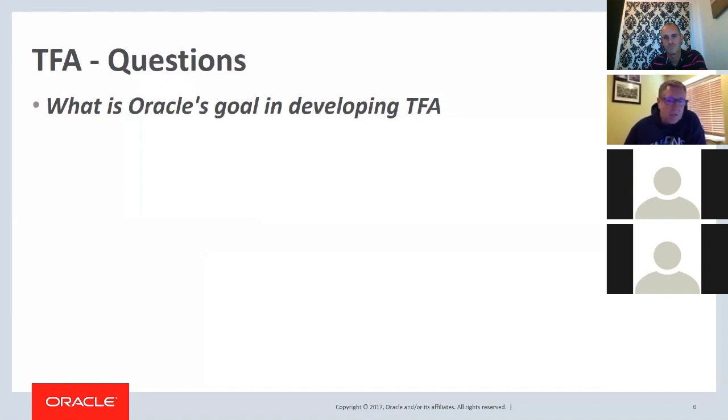TFA's goal is to get that data first time, and if we don't get that data first time, then support engineers should be pinging back to us and saying, look, you're not doing your job, we need to raise bugs against TFA and get that data done. So that's it: reduce the time to resolution, save time for, obviously, Oracle engineers in resolving those SRs, but even more importantly, for customers to get their problems solved more quickly, and save time in generating the data that's needed to actually help us do that.